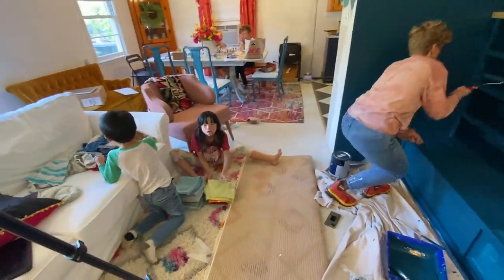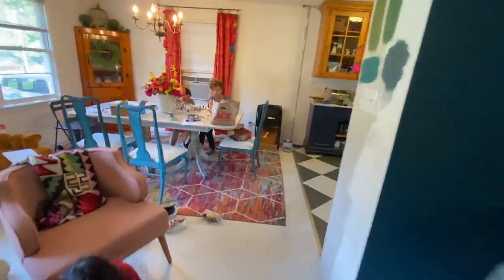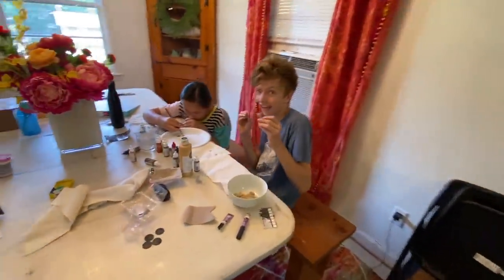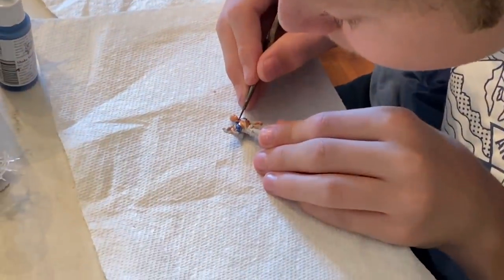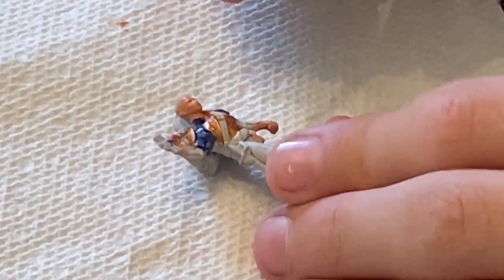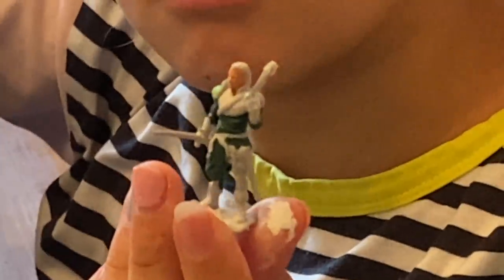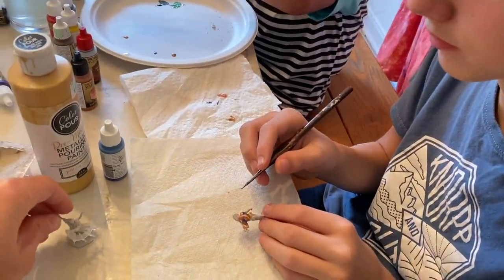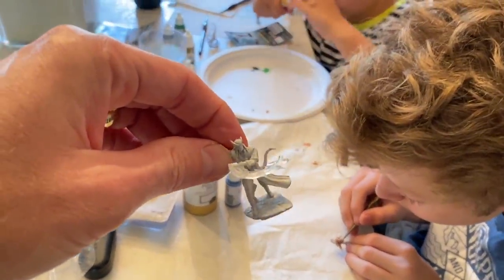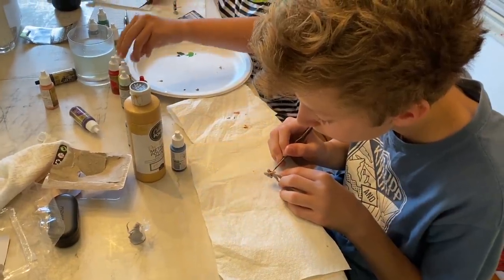Meanwhile, I got Jude over here folding some laundry for us. These two are painting minifigures. This has been the activity of the day. Let's see. I ruined it. Looking good. Girl, let me see yours. I just started. Oh. Wait. So it doesn't look good. Not that good right now. Where are the ones that are done? Well, there are some in my room that are already done. So the kids got these. They come like this, just plastic colored. And then you paint them. Takes some real time and attention.